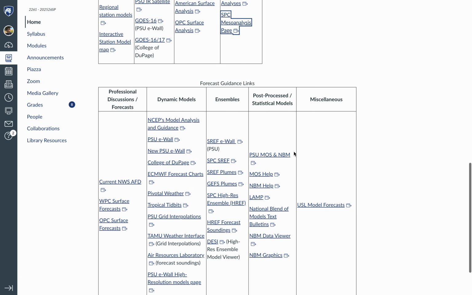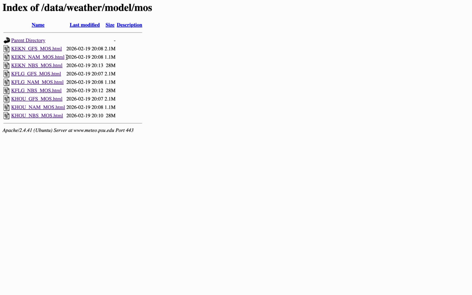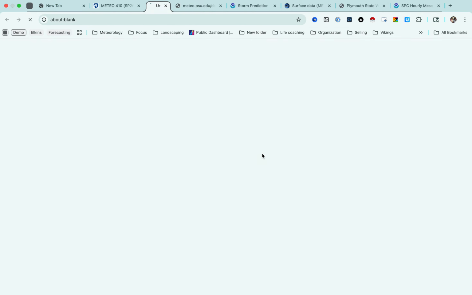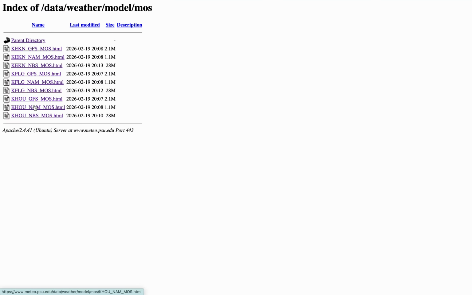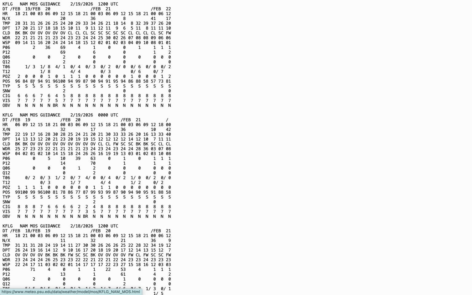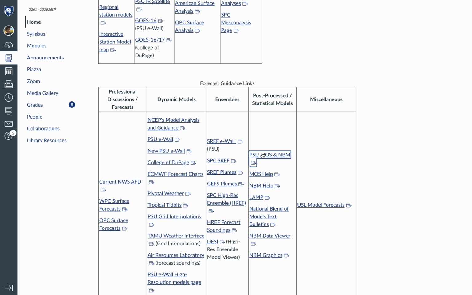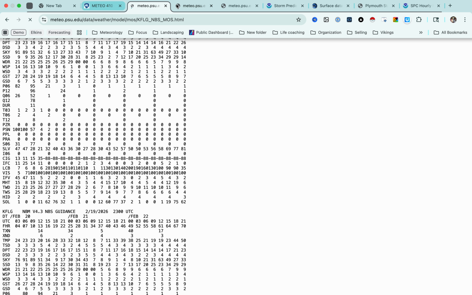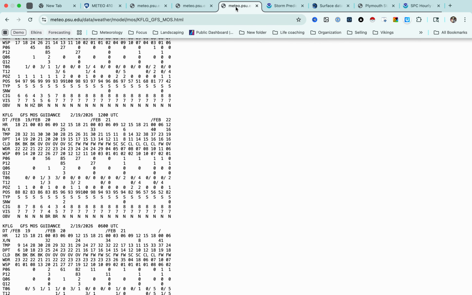And what's cool about this is if you go and get the guidance for Flagstaff, so GFS, and then open another link for the NAM, and then open the link again for the NBS. So now you've got 3 different tabs for the guidance, and since I usually look at those last, I just drag them over here.